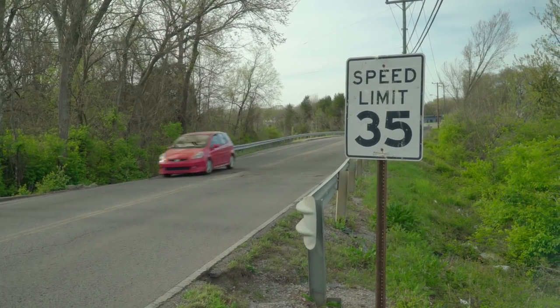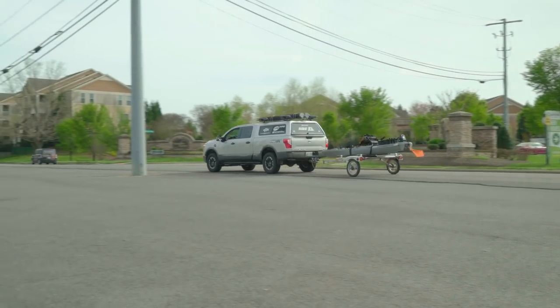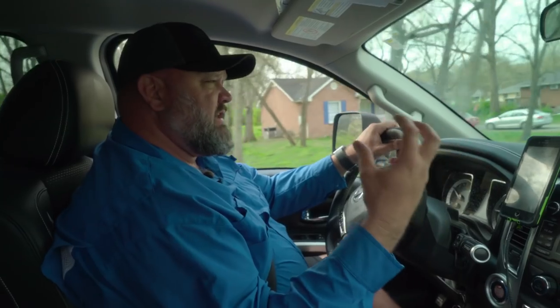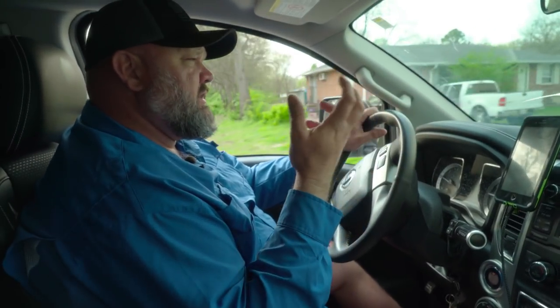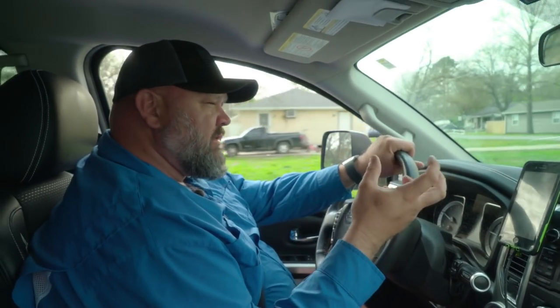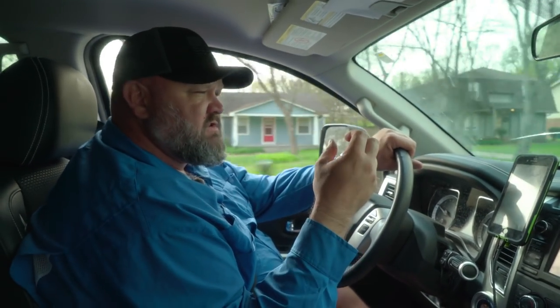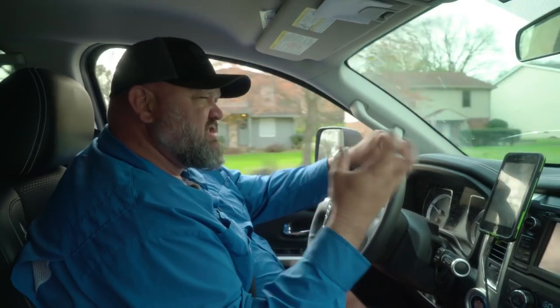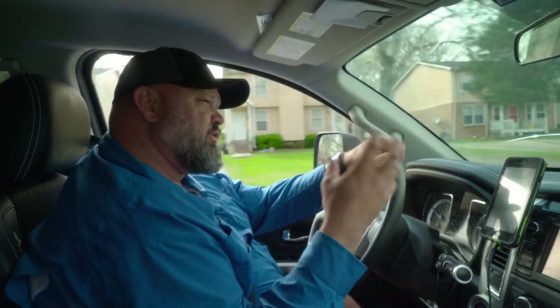So anyway guys, one of the things I wanted to talk to you about is the difference between tournament fishing, fishing for television and marketing, and just everyday fishing. So what we're doing today is we're gonna head to the water, and I'm gonna show you how I have my gear set up, how I transport my rods, how I leave my kayak configured when I'm just fishing around the house, or if I'm making a little short run to the water. Intuitively, you would think it's the same, but it's not. There are some things you have to do a little differently.